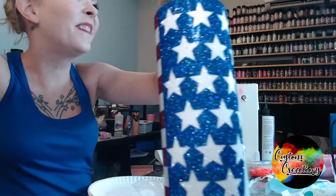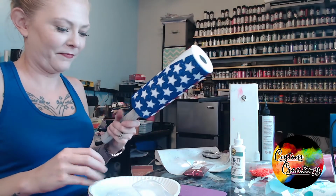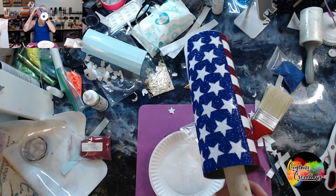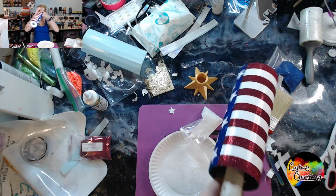Can you see the white on there? Isn't that pretty? It is very pretty. Isn't that awesome? Can you go overhead? Sure. Isn't it gorgeous?